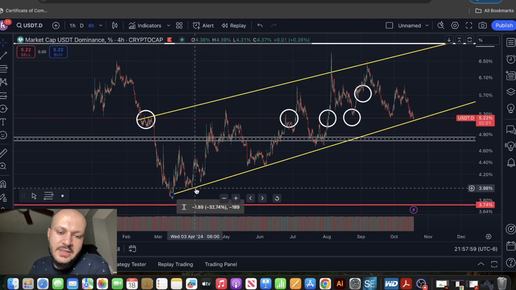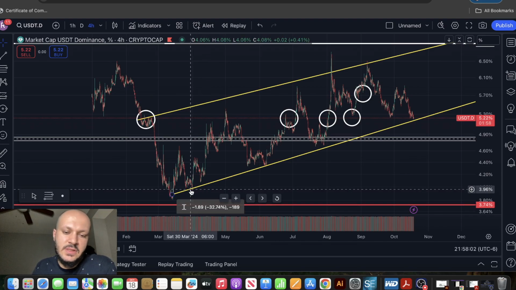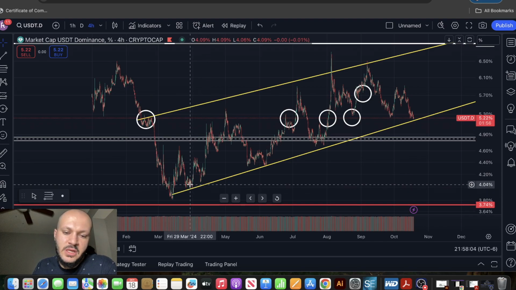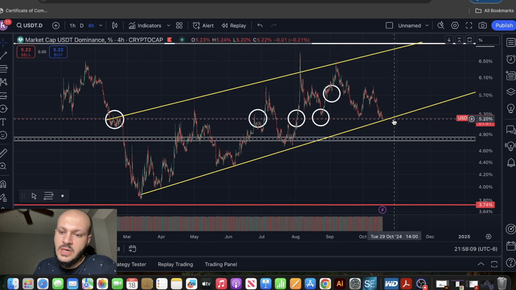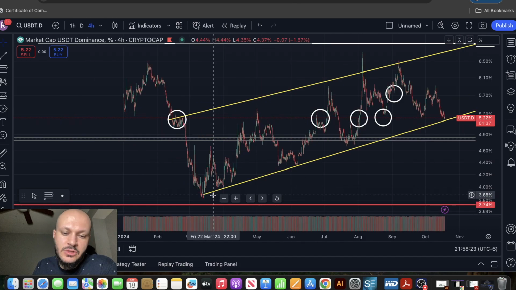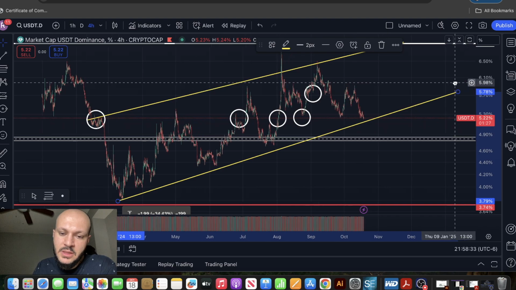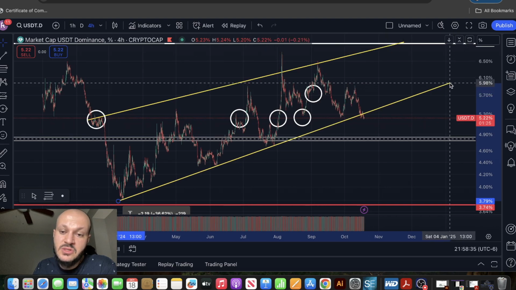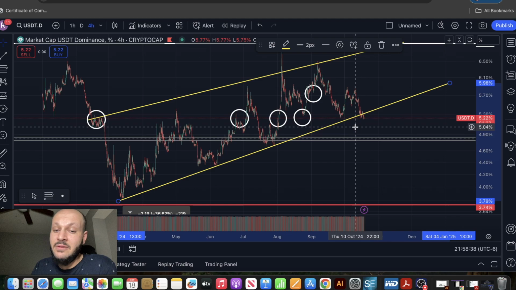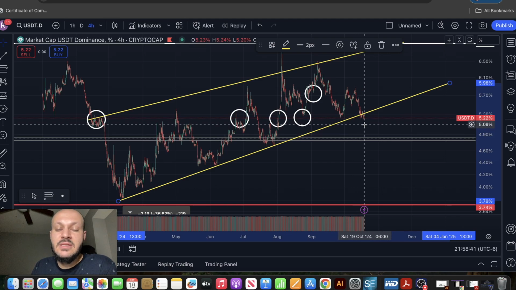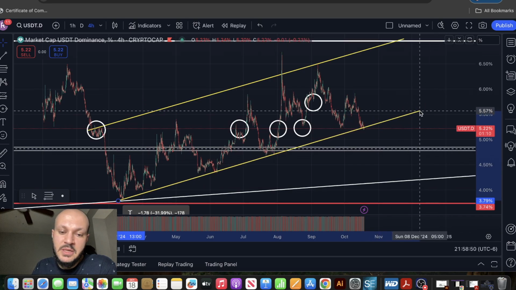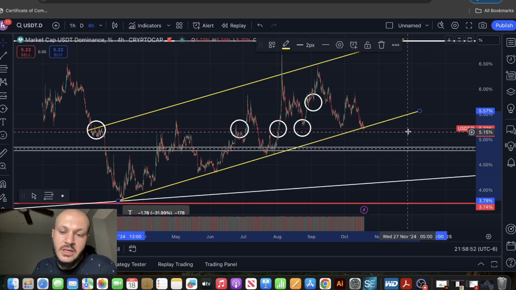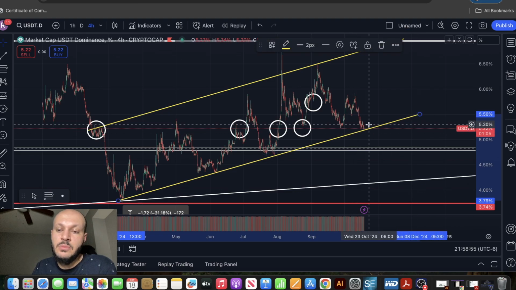But I want to mention this: I think it is really interesting to see that if we make a line from this bottom and connect it to this line, just continue it, you guys see that USDT is on top of that. Just by having this bottom, if we continue, that will be a breakout for USDT, which is extremely bullish, okay? We can still go lower, but at the same time, as I said, we have been falling without it, and every time we have been calling it. So I would not really be surprised if we get another support for another high.